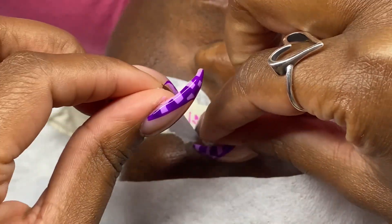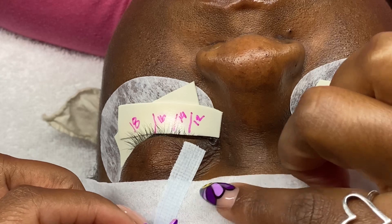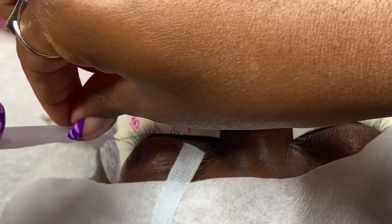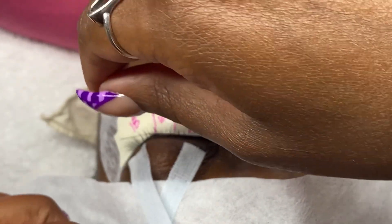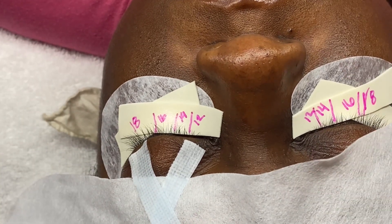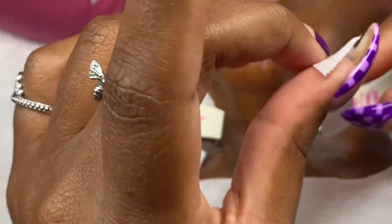Now that I'm about to start lashing, I need to lift her natural lashes up just a little bit off of the tape so that I can see and isolate them better. That is why I'm going in with my Next Care tape on the inner and outer corner of her eyes to gently and very lightly lift those lashes up off the bottom tape. You want to be careful when doing this because you don't want to have the client's eye open — you don't want their eyes to burn during the service and you don't want their eyes to be red afterwards. Always check to make sure there's not a lot of opening happening of the eye when you're taping up on these lashes. And if you don't have to tape the top lid, then don't tape the top lid — if you can see and move things properly without applying the tape, it's totally unnecessary.